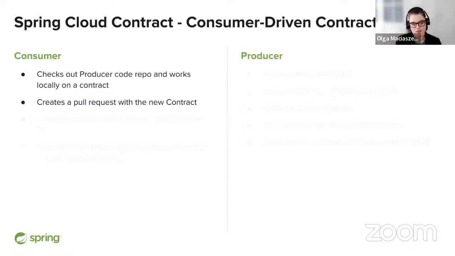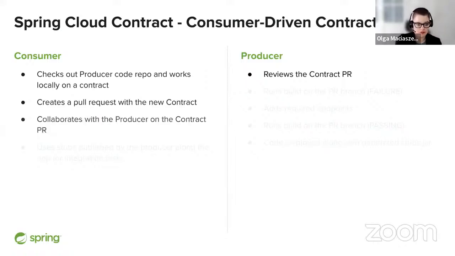And we create a pull request to the producer team, asking them to review this contract and tell us what they think. They do their review, and as in any review, they will tell us what we should change. They might discuss with us. So consumer-driven contracts does not assume that the consumer is always right and will impose everything on the producer team. They will drive things, but the producer team will be able to review and decide on what finally ends up in their code base. So they will review the PR. The collaboration will happen and the contract will be modified if necessary.